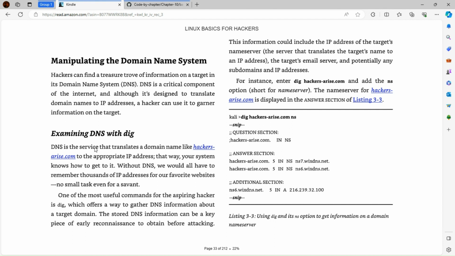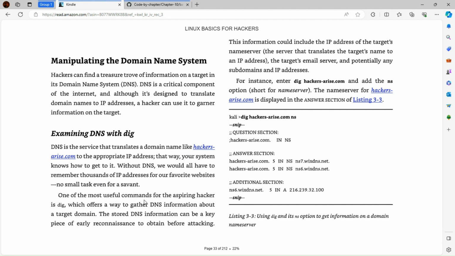Examining DNS with dig. DNS is a service that translates domain names like hackers-arise.com to the appropriate IP address. That way, your system knows how to get to it. Without DNS, we would have to remember thousands of IP addresses of our favorite websites.